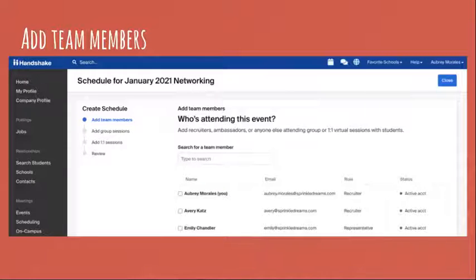Add teammate manually, you will click this to create a shell account for your colleague. They will receive an email prompting them to set their password. Once they've claimed the account, you'll be able to add them to group or one-to-one sessions. For the copy invite link, when you click that button, it will copy a link, and this will allow your colleagues to create their own accounts, and they will be connected directly to the company profile on confirmation.